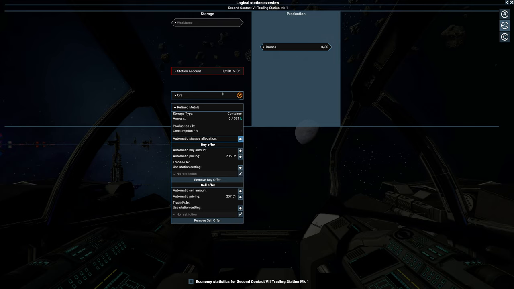So as we get more material in, I'm going to offer less money and I'm going to sell it for less. Now you may be thinking, well, hold on a second, that's going to lose you money. Well, no, because you've only bought it at a cheaper price. So you sell it at a cheaper price, and as long as you keep that maintained, which is what the automatic pricing does, you shouldn't lose money. You should actually make money each time.